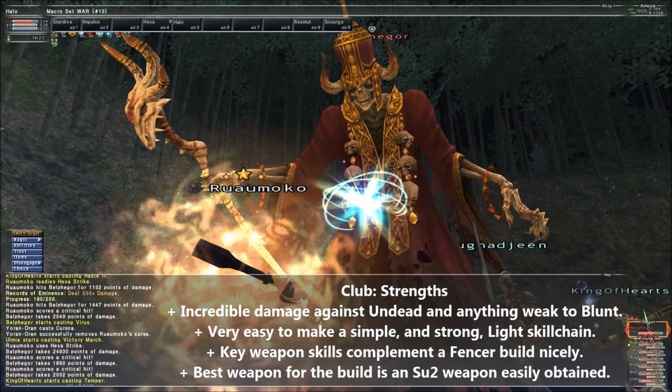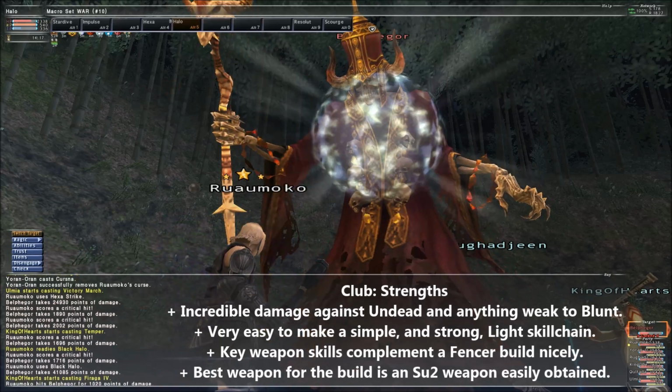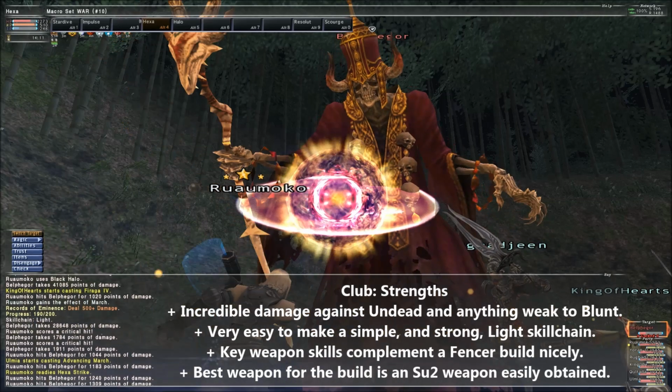Club's another weapon best used with a fencer build given how both those weapon skills work, and the best weapon for the class is the easiest to get. It's the Beryllium Mace from the Auction House, a weapon which will give you Hexa Strike.